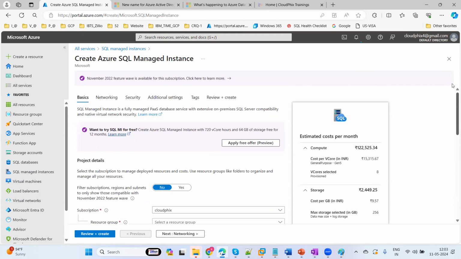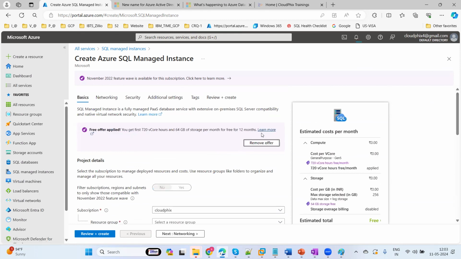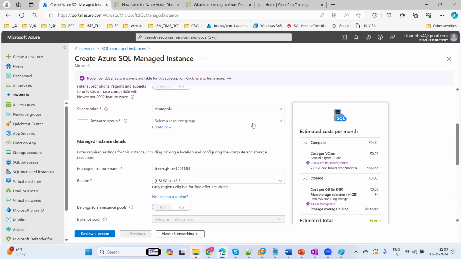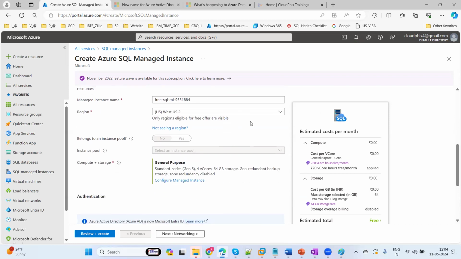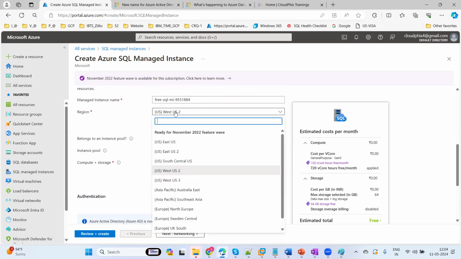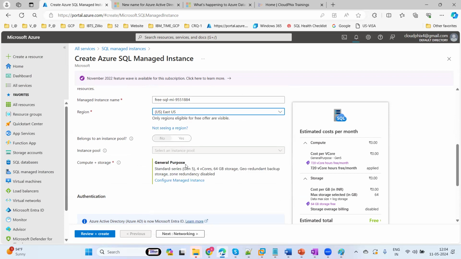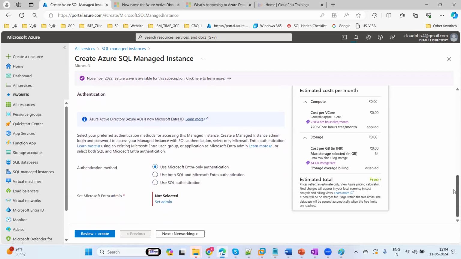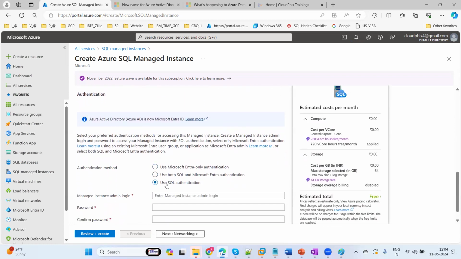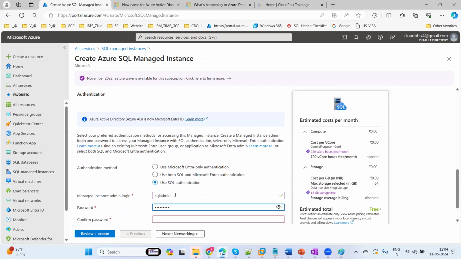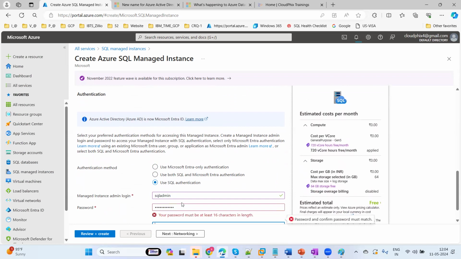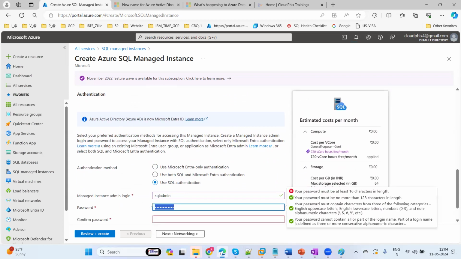Here also, the same thing that you do can be applied. I'm going to take the same resource group, because I have an existing resource group, and we'll get some free SQL MI in the West Europe zone. If you want to deploy to some other location, you can, no problem. For general purpose, take the default configuration. We'll take SQL authentication at this moment. SQL admin, so provide the password. The password should match actually.